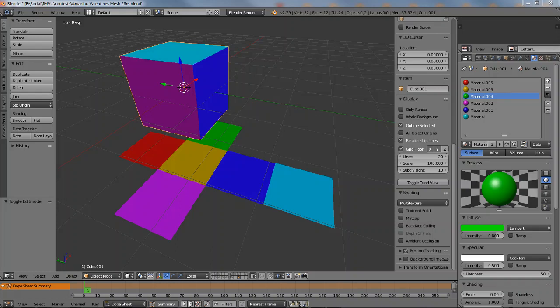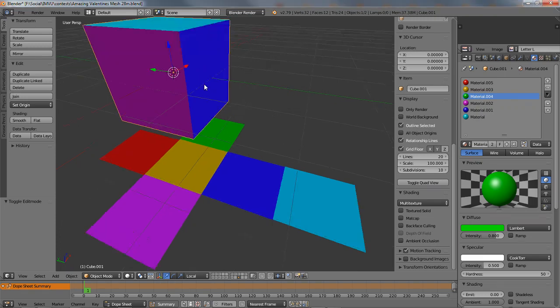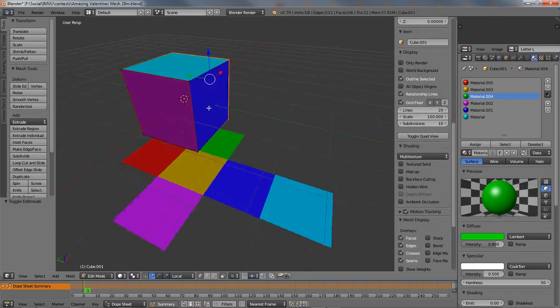Oh, and slightly related to what Liana's saying. The process of unwrapping can be made slightly more complicated or fiddly if your mesh is subdivided.